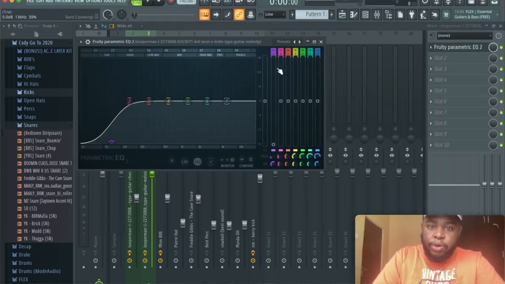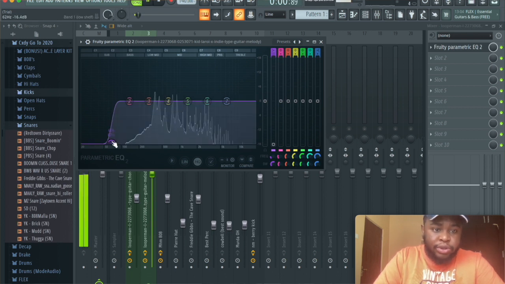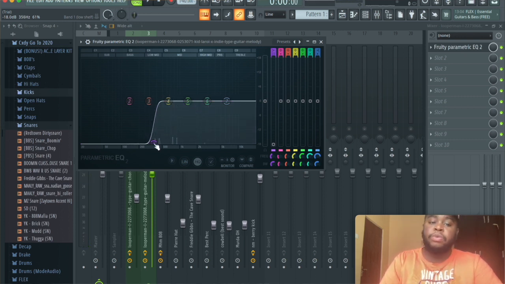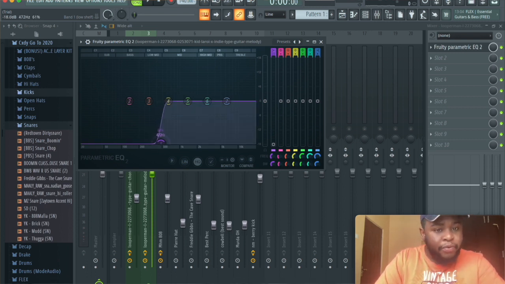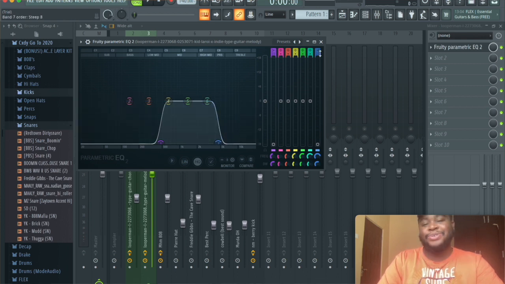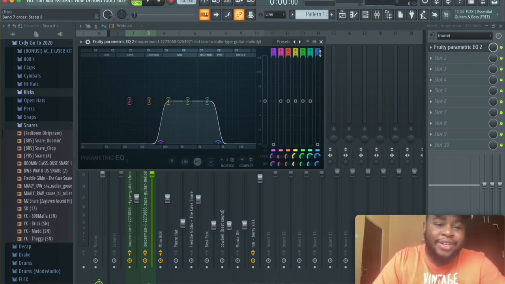So what I'm going to do, as I said, is cut off the bass frequencies. And what I want is that this guitar should be more in the background. So I'm gonna roll off some of the mid frequencies too, just so that the main guitar playing should have more frequencies playing and it should be more prevalent in the mix. Did I use that word right? Prevalent? Anyways.